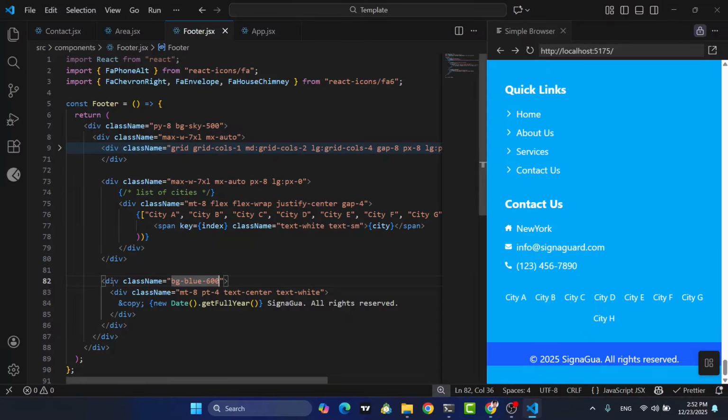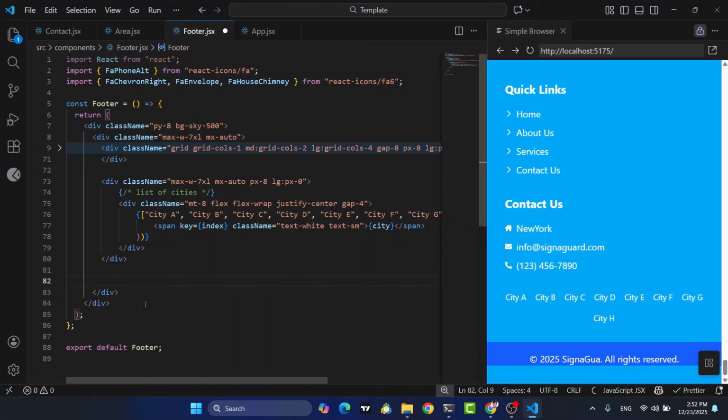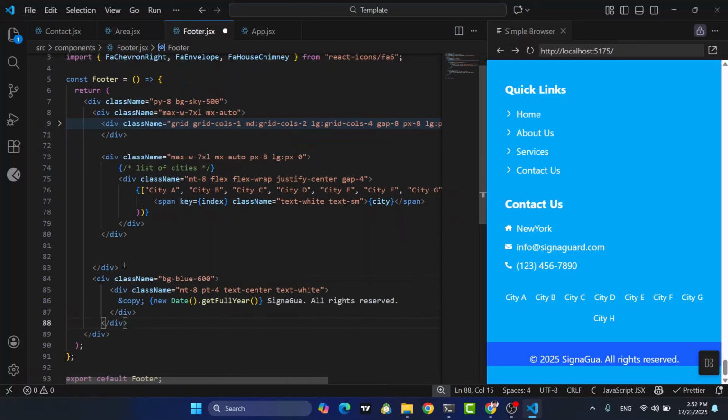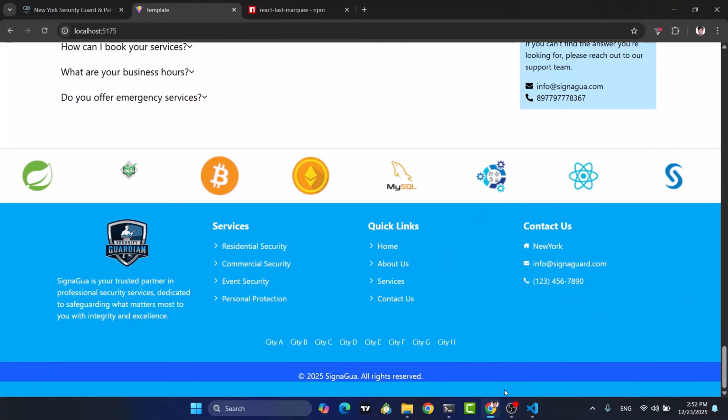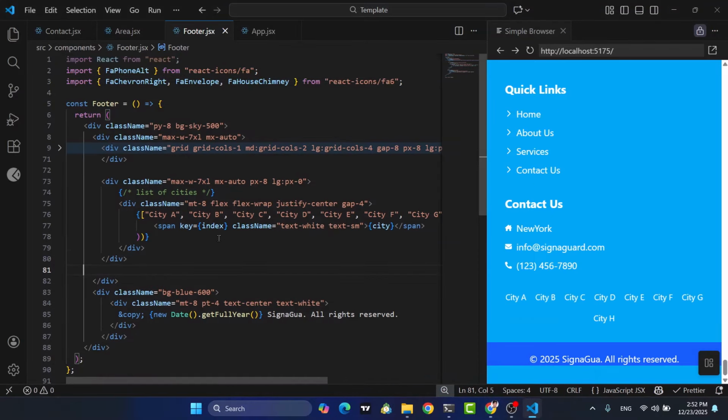But not like that. It should be outside. Control X, Control V here. It's okay, but one thing else to fix that is padding Y. Let's make it padding top 8.